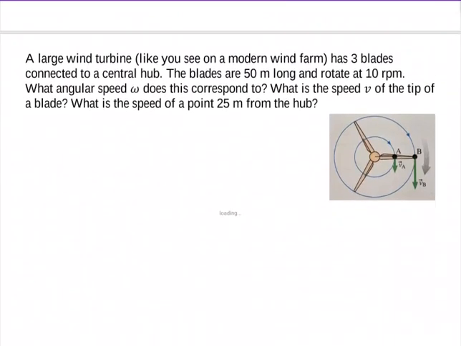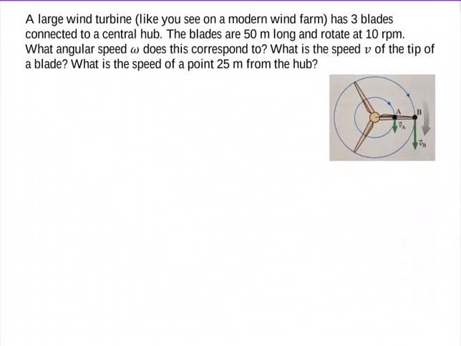All right. A large wind turbine. You've seen these, right? We see them go by on the train tracks all the time as they're preparing to build somewhere. I don't know if you've noticed, but they're freaking huge. The blade itself is 50 meters long. And they rotate at 10 RPM. So they go around 10 times per minute. When they're let go to rotate at the regular operating speed, they rotate at 10 RPM.